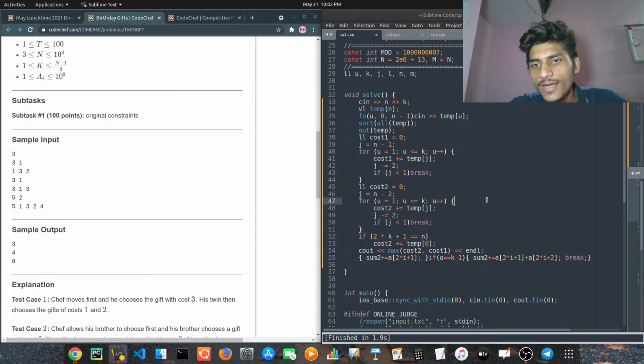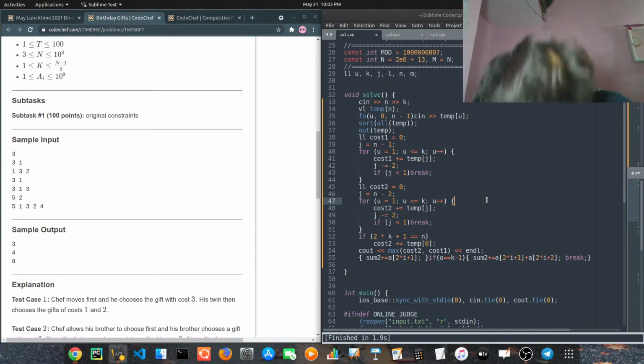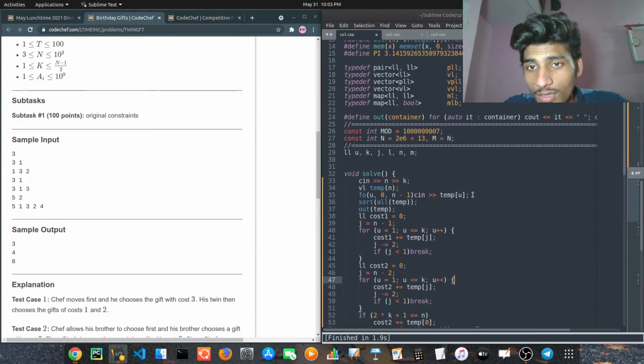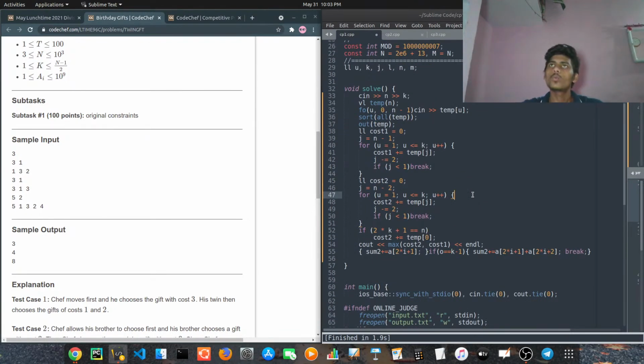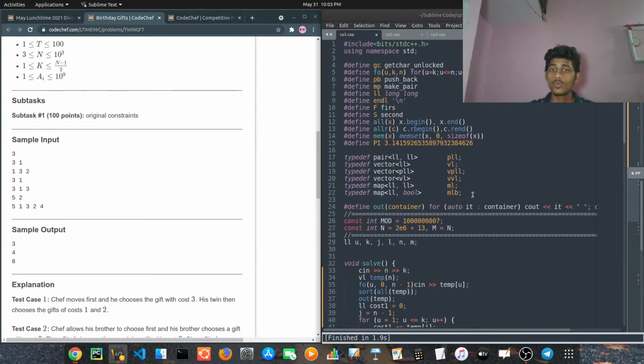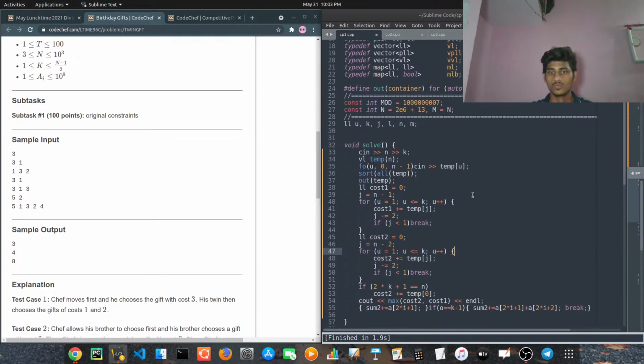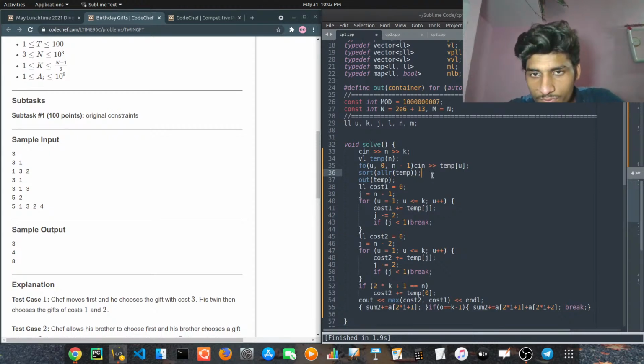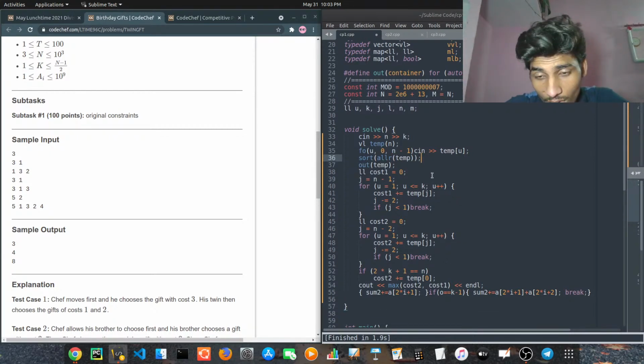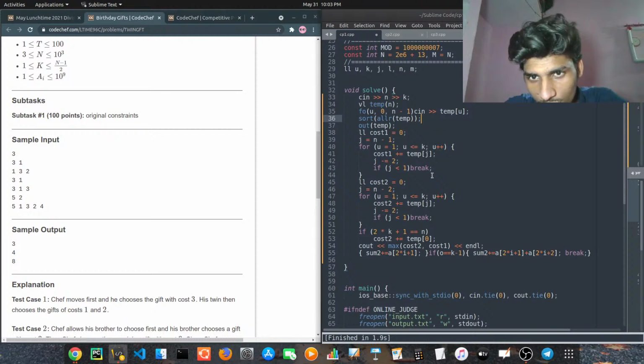In the second one, I sort it in reverse, and then I am starting from the start.